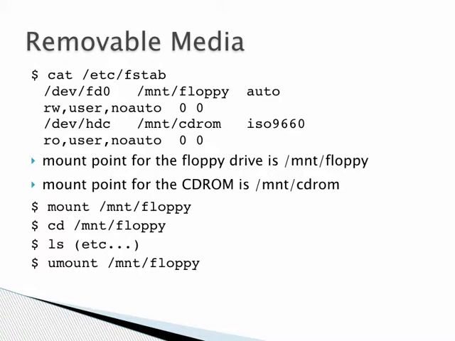Anyway, so there we create our mount point, /mnt. Within mnt, we create something called floppy or whatever we want to call it, and we can auto mount it. So we will look at the file system and decide how to mount that particular file system. That is not always the case, particularly with some of the legacy systems.